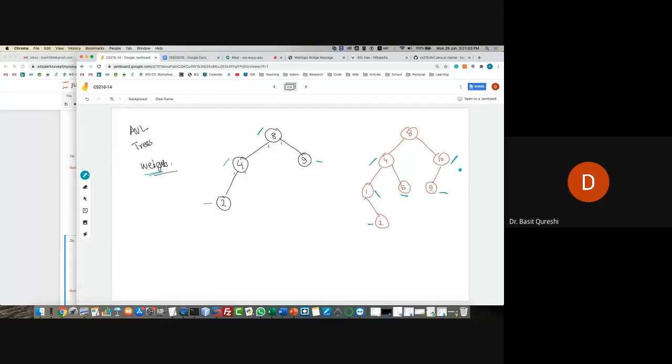Now look at this one. Start from here, go for the longest branch. This is 3 jumps. On the right side is 2 jumps. So 3 minus 2 is 1. So I'm going to use this symbol. So far, so good? Any questions about this?